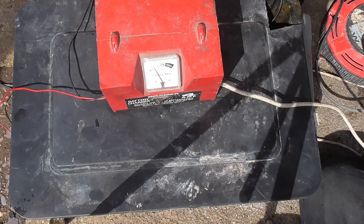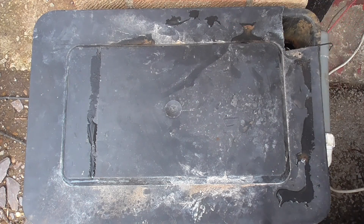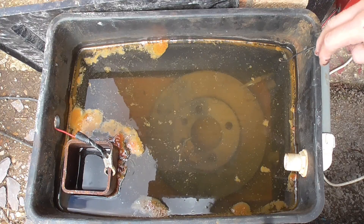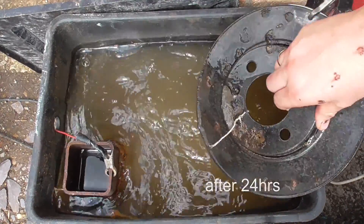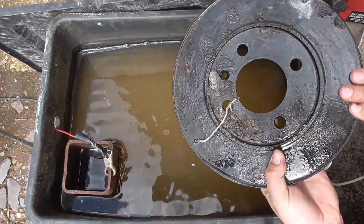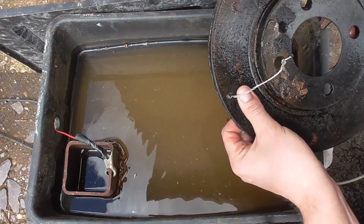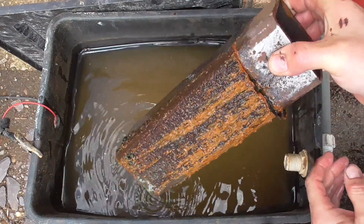It's set to trickle. We'll come back in 24 hours — fingers crossed for a nice clean disc. Okay, it's been 24 hours and I haven't cheated or sneaked a peek, so let's do the big reveal together. That looks kind of gross — at least it hasn't touched the water. Yeah, it's not bad but not quite as good as I hoped. There's a lot of stuff stuck on there from fire damage — kind of plastic residue. The bits with just surface rust are pretty much completely clear, but the heavy rust is still really there.